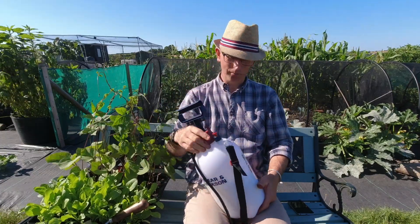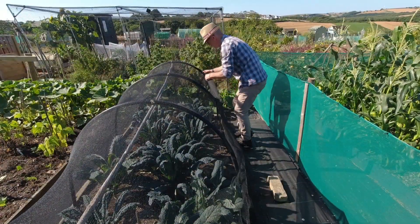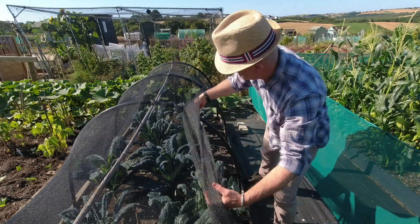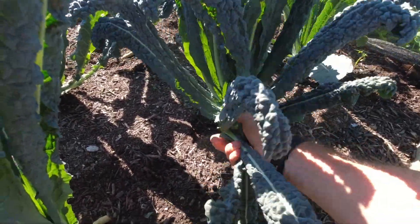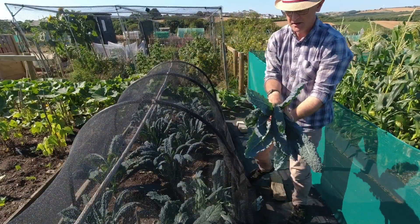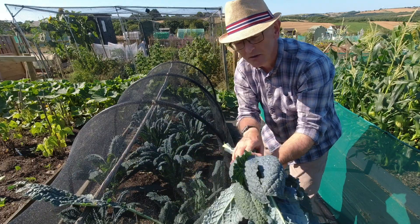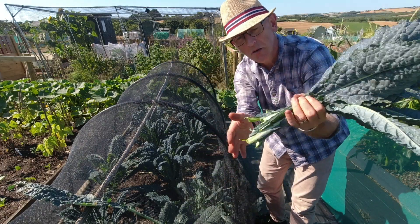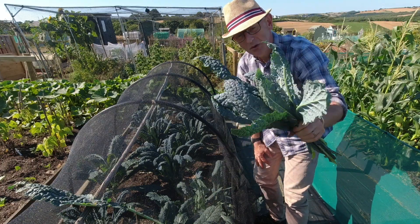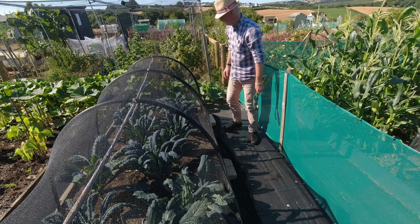Let's have a look at the kale because it's looking really good at the moment. Yeah, look at this — this netting's holding up well. That plant is looking pretty healthy. I'm just going to take leaves from around the base of the plant. A couple that were really close to the ground aren't so good — a bit yellow, so those will go in the compost. But the rest look really nice. I'll put these in the harvest basket and take them home. When I get home I chop the ends off and put them in a glass of water and they stay fresh for quite a few days. Really doing well — keeping all the pigeons out.